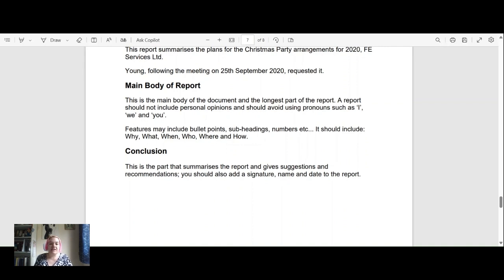It also recommends that you should add a signature, name and date to the report as well. Ordinarily, quite frankly, I would put my name at the very top of the report with a date. As for a signature, these days, with most documents being electronic, we wouldn't print it off to sign it, to scan it, to send it out again. However, if in this case the exam board recommend it, then always take their advice.